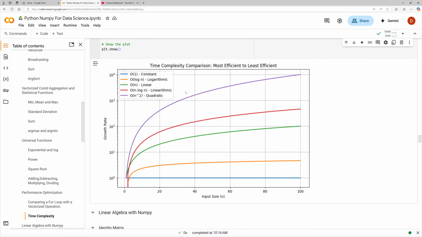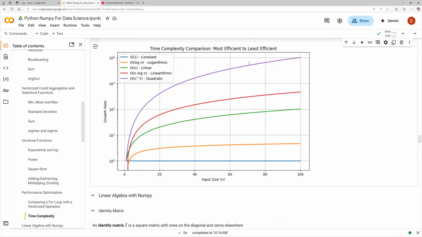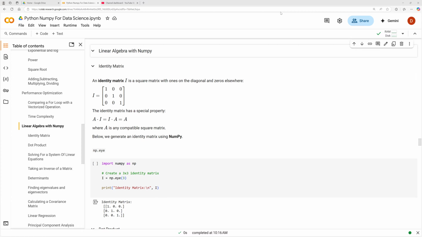And we could see this here. Basically this O(n squared) is the worst, right? This is constant in terms of time, and it just gets progressively worse. So this is useful for coding in general, to be aware of these terms. Like I was mentioning earlier, you want your programming to be as efficient as possible. We're not just thinking in terms of how nice and clear our syntax is written, but we're also concerned with how fast the computer programs actually run.